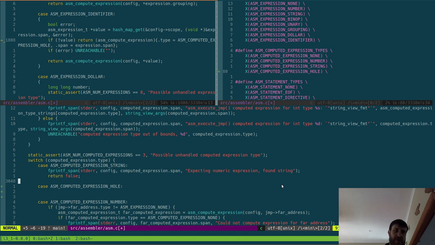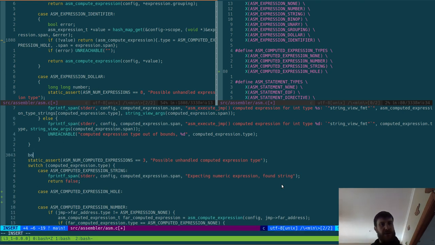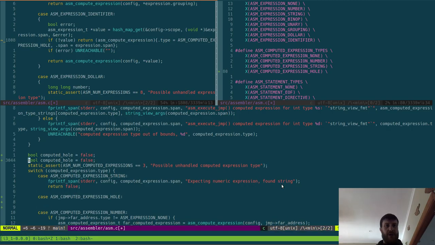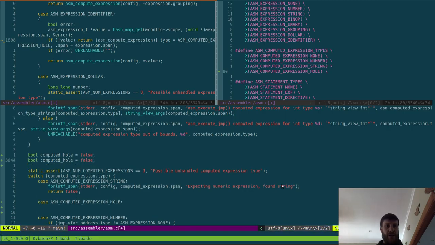I wonder if we can do something like this. So computed hole, and we can have that be false, and we can also have a var hole, and maybe this can be hole like that. And then we can just have hole equals true.